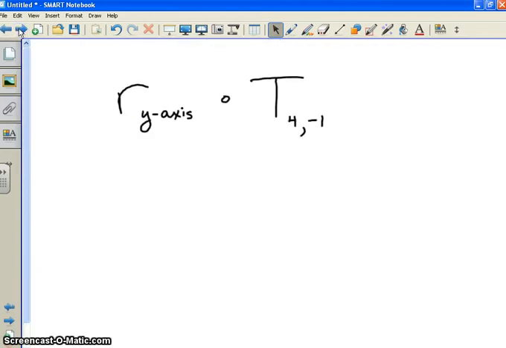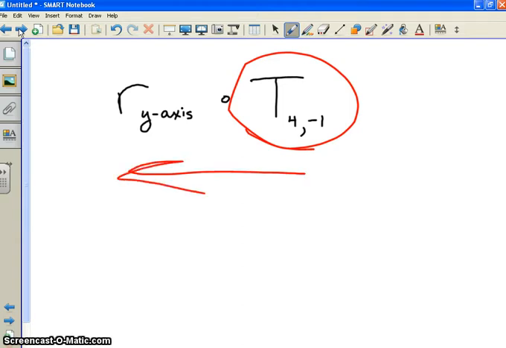So recall last year you did this notation with transformations. Which one of these transformations would you perform first according to this? You would do the translation first. You would slide your figure to the right 4 and down 1. Then reflect it over the y-axis. So it's almost like you're reading backwards. You're starting from the right and reading backwards to the left, because the reflection is following the translation. That means the translation is in the lead, reflection is following behind it.